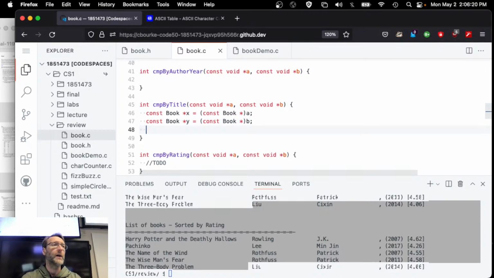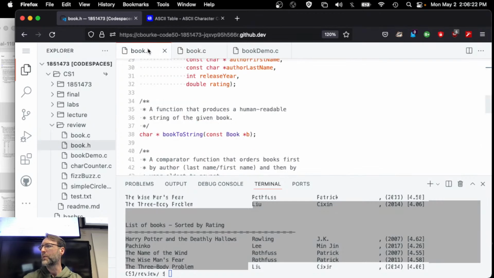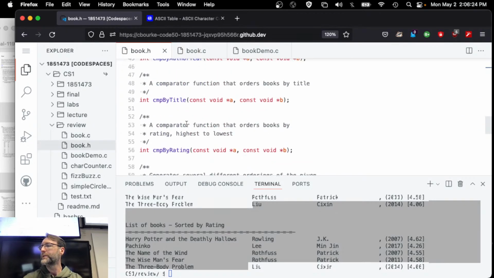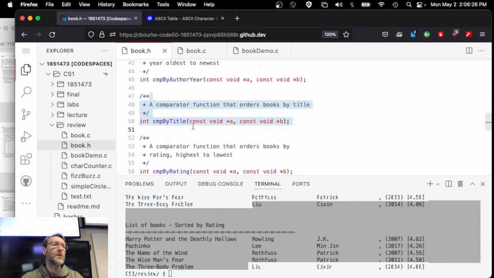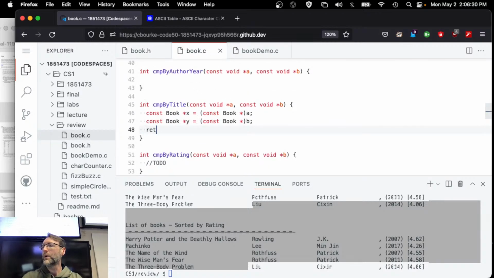Then I need to compare it by its title. In fact, I should read the documentation here. What's the expectation? Just orders them by their title. So, return a simple call to strcmp, string comparison for x's title and y's title. That's it.